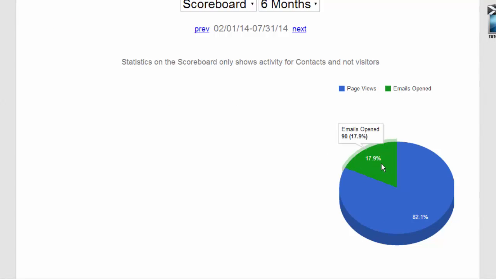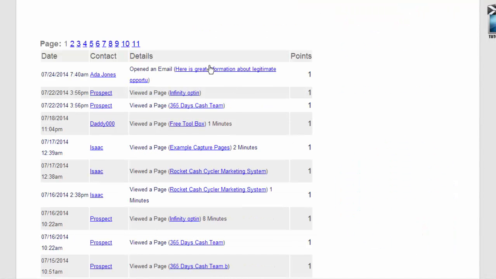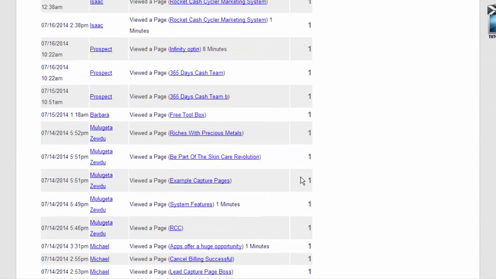What this graph tells us is, out of all of the activity going on within your account, what is the ratio of emails creating the activity versus new page views. And then we have a list of all of the activity that's happening: the date it happened, the contact, the details, and the points that it generated for that person's scoreboard, making them a more valuable prospect to speak with.